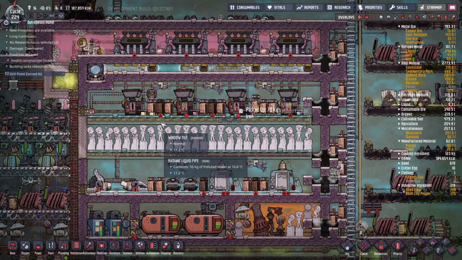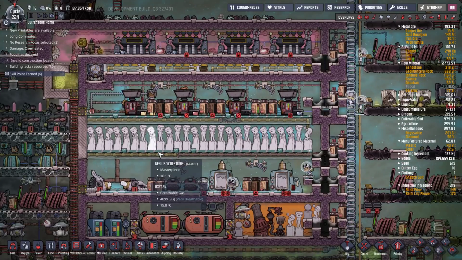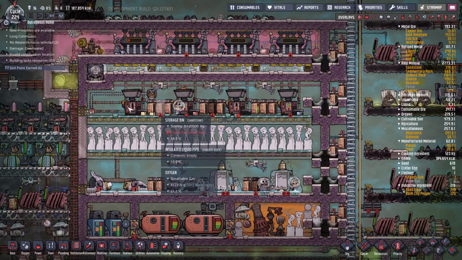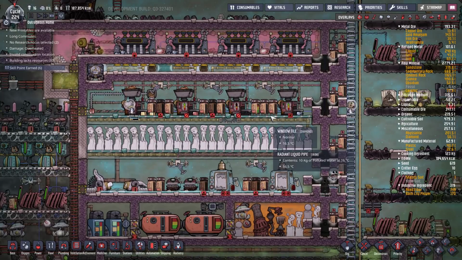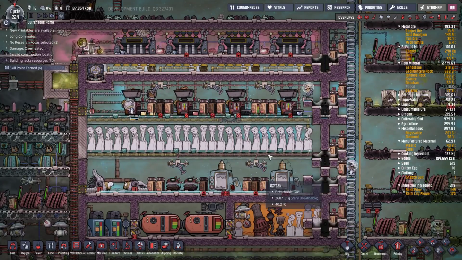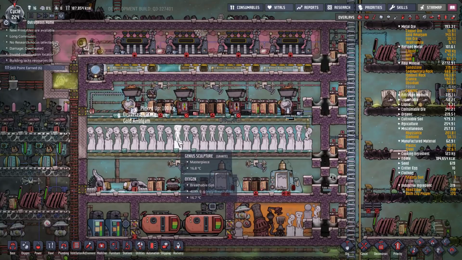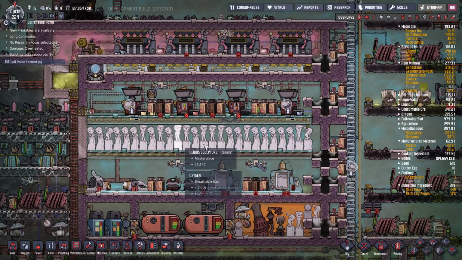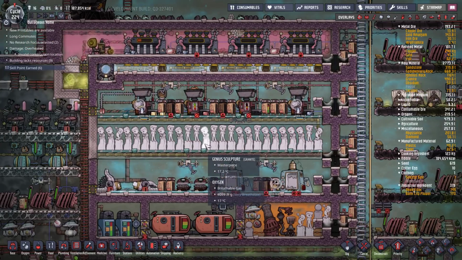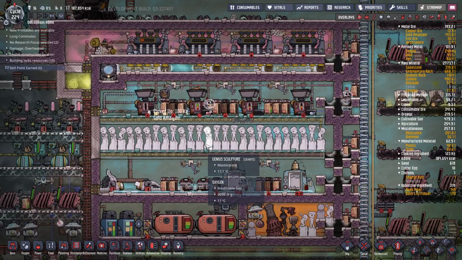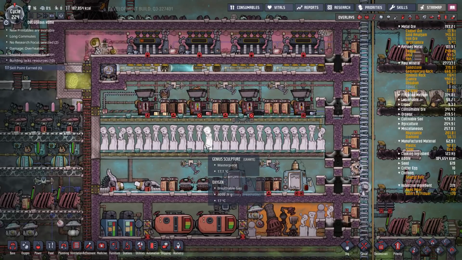What I kind of want to achieve is to have enough tinkerers that when all of these are operating, there's always a machine free. So when they finish with one machine, they hop over to another machine, and then they hop back to a different machine, and they just end up running around this industrial brick most of the time. I think 6 was a little bit too many, but worst case scenario, I can always move them out of tinkering if need be. And we'll just leave that there for now, and I'll skip forward in time now.